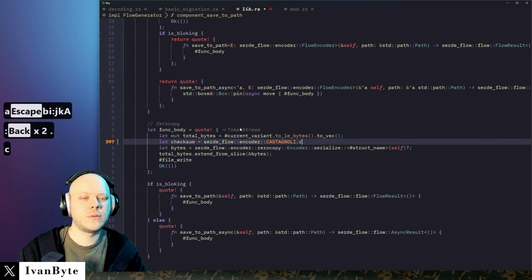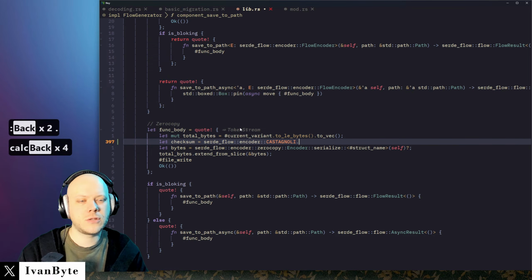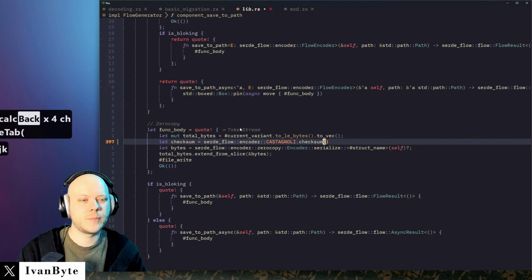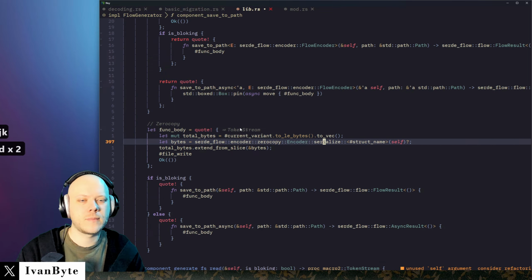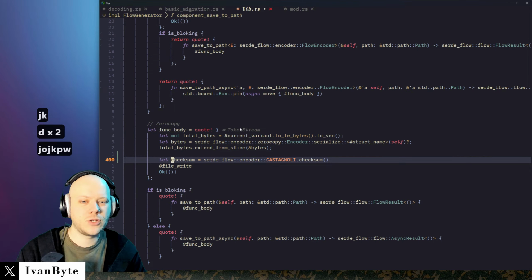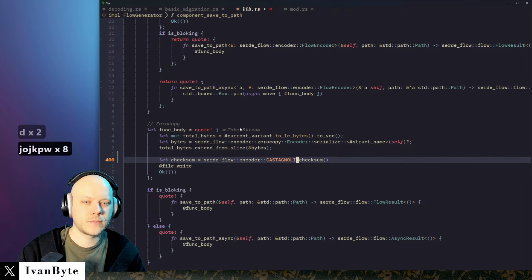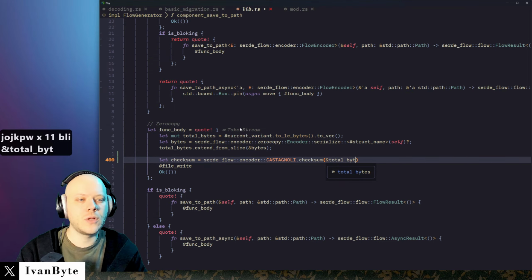What I can do, I can call checksum. Checksum. Should be here. Total bytes.